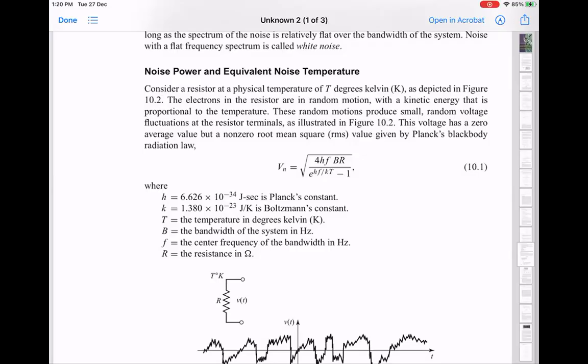What do I mean by strictly? In the sense that what I have drawn here are the only things which are present in your signal at both input and output. It turns out that no amplifier can do this without adding some extra noise to the system. This actually goes all the way down to quantum mechanics. We will not discuss that aspect here. I can send you some reading material on that.